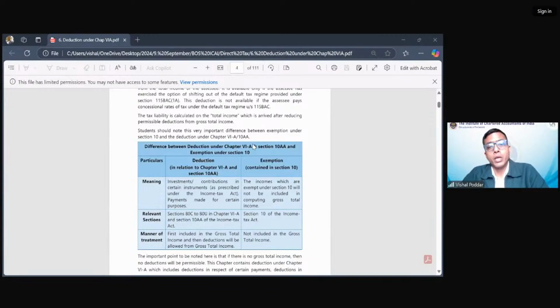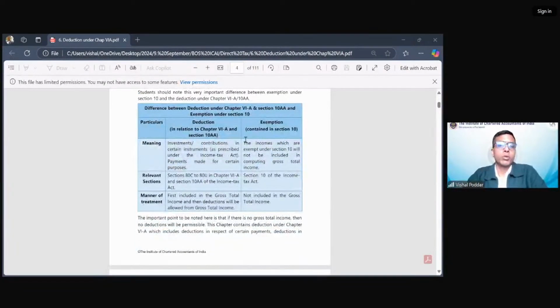Okay. Now, we have broadly two types of deductions from gross total income. One is deduction under Chapter 6A, all the sections you saw in the previous chart. And the other one is deduction under Section 10AA. Now, what is deduction under Section 10AA? It is covering deductions for SEZ units. So as I said, all these deductions are for promoting something. So now the government has come up with a new industrial policy, which is categorized as SEZ. You have EOUs, SEZ, FTZ, FTWZ, all those things. So for SEZs, the deduction is under Section 10AA. Now here in this table, they have tried to differentiate between deductions and exemptions, which we have already discussed. Exemptions are for incomes and deductions are for your payments and contributions.